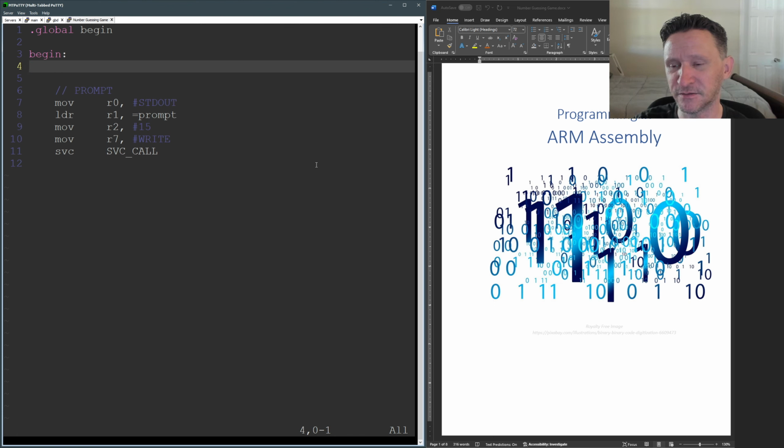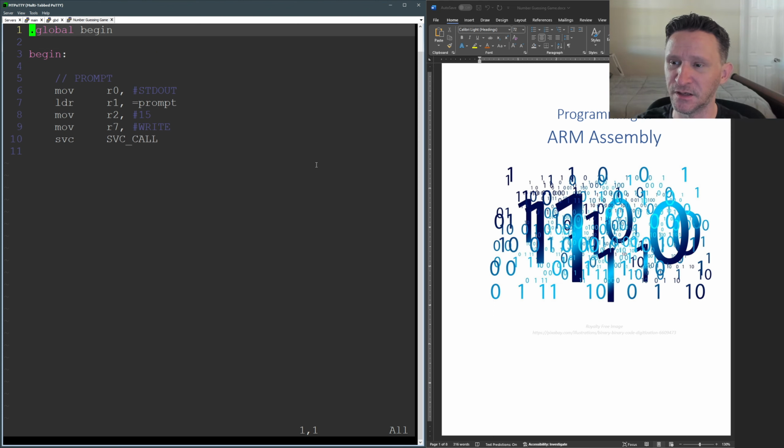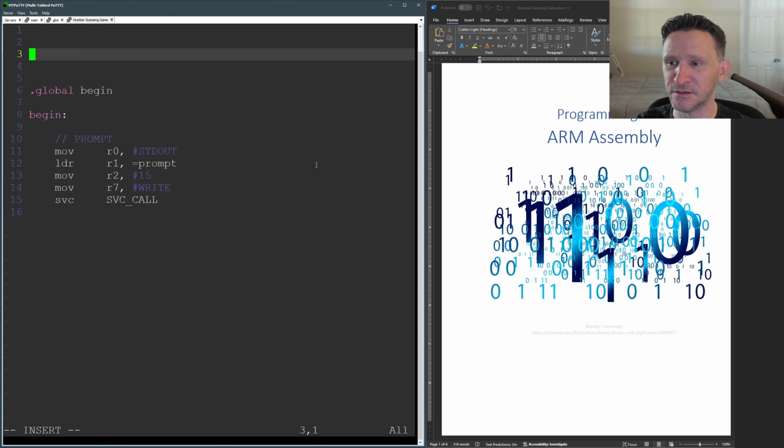Now we have to make some assumptions when we use this, so let's spell those out at the top of the program.